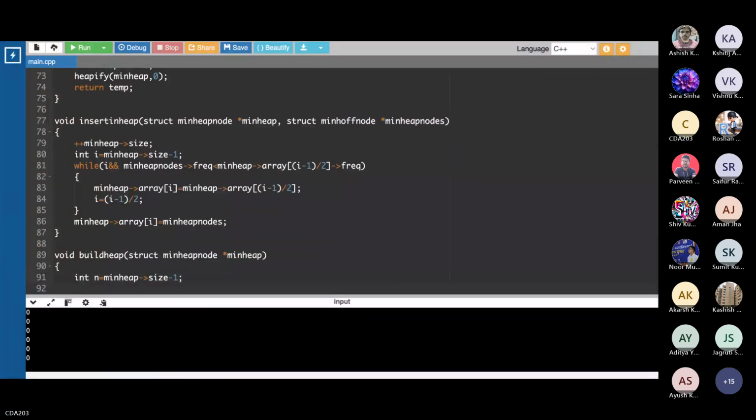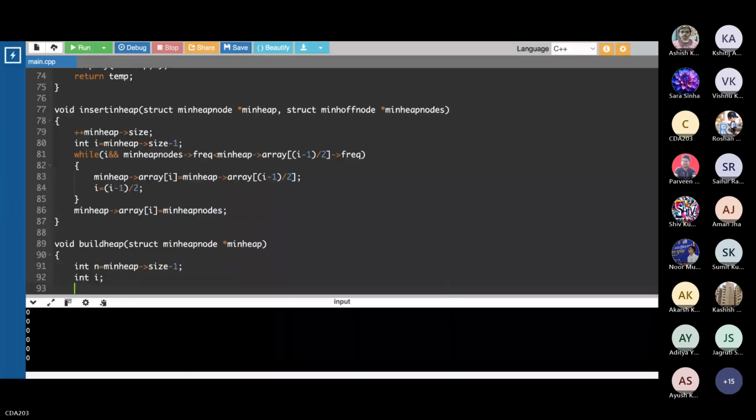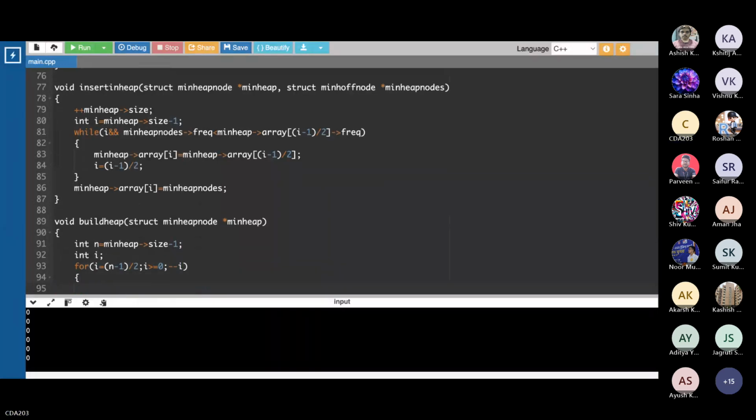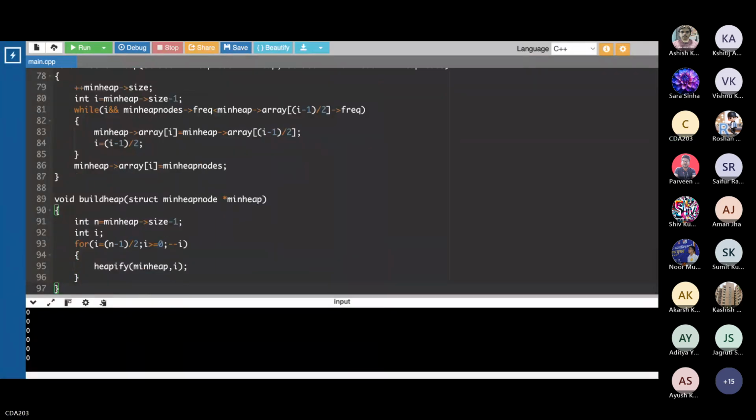So this is the heap size. Okay, so this will build the heap.